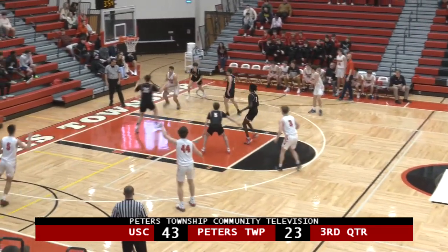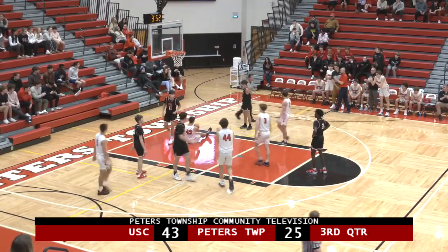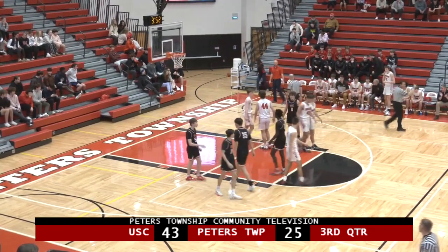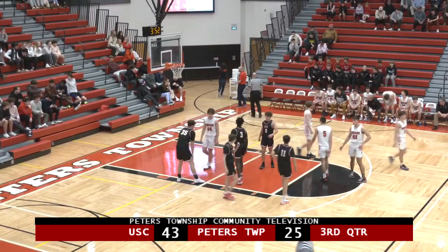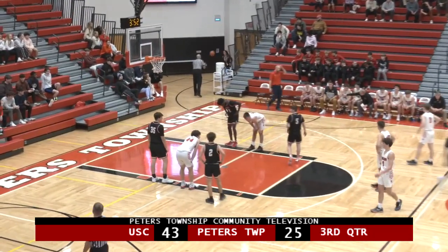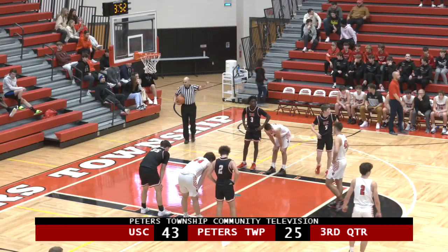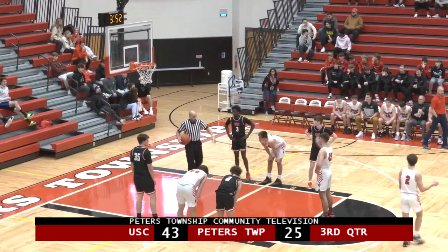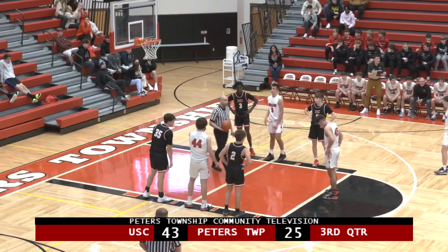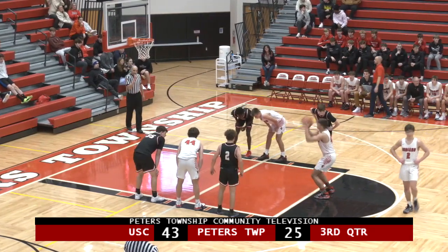They had numbers, but chose not. Dunbar wide open for three, passes it up. He goes in, and he gets called for the charge. Strong move by Dunbar. Oh, I'm sorry. The referee said a good basket rather than a charge. It was a similar call. I wanted in the worst way to say I didn't think a charge was the right call, and I guess that was right. So Dunbar, that gives him 10 for the night.